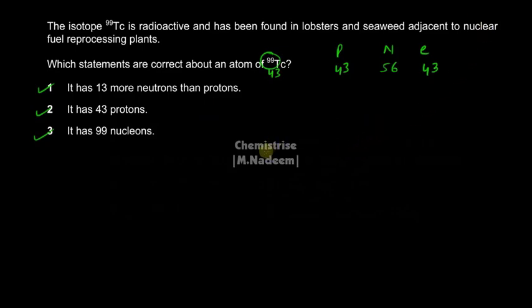So this was an introduction to the atom, to the ions and their subatomic particles, electrons, protons and neutrons, and how to find the number of electrons, protons and neutrons in an atom or ion. Hope you have understood all this, and we have solved some past paper questions as well. We will see some more about the atom in the next video.